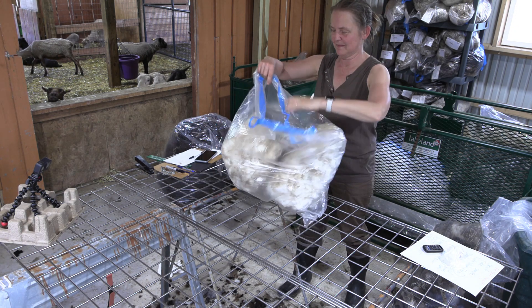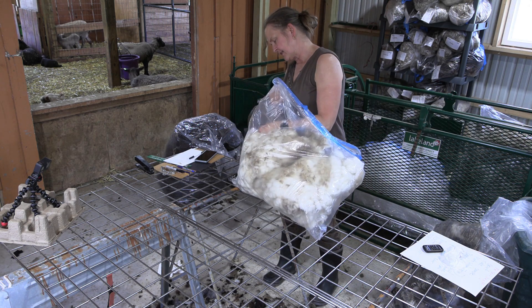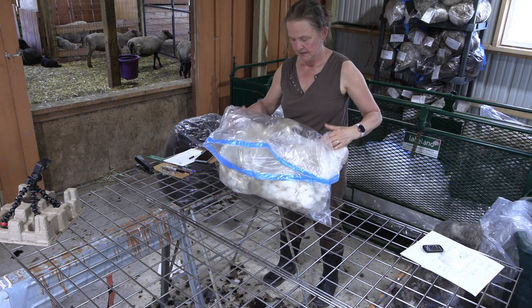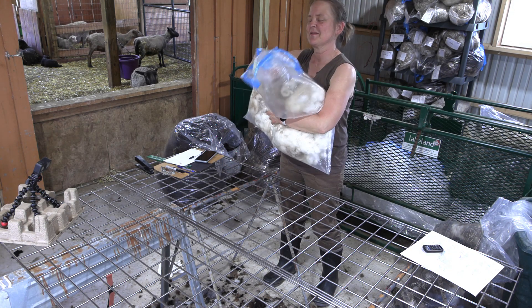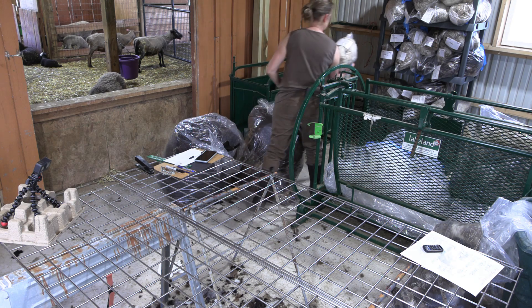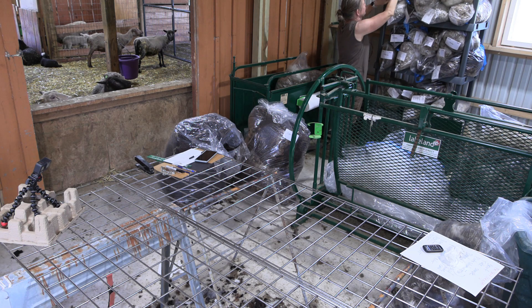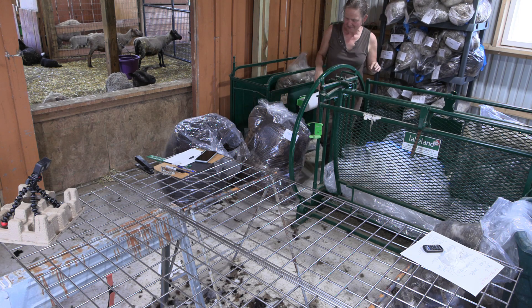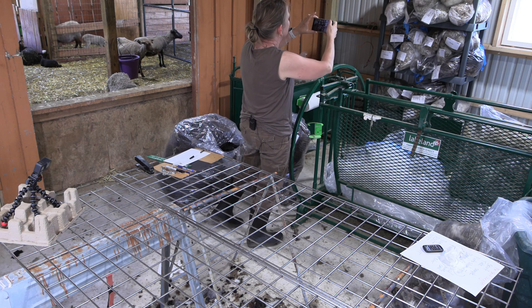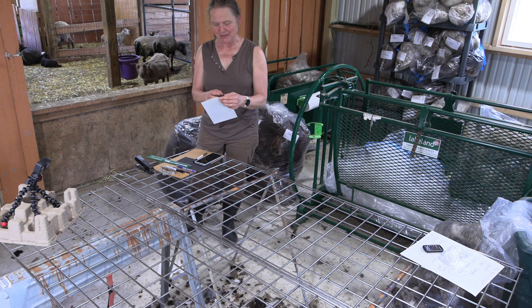This fleece I really love. I'm excited because I've been struggling to get white sheep in our flock, even though it's perplexing because white is the dominant pattern. Now we do have good white numbers, which I'm happy about. So we're going to put Bristol away. I don't really know how many fleeces I have quite yet, but I will — do a quick scan of where we are right now. Should be enough for everybody that wants one, I hope. Thank you so much for stopping by. I hope you enjoyed this video and I hope you can come back soon.